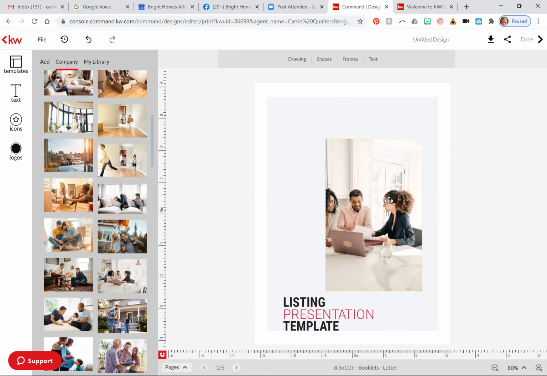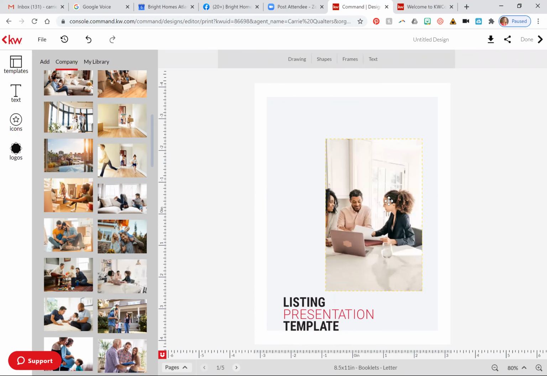All right, now I'm going to go to page 2. Do make sure, this probably didn't work. Oh yeah, it did work. Do make sure you're saving as you go. I have found sometimes when you're going from page to page, it forgets your last changes if you don't save.